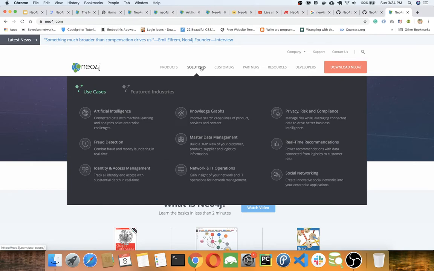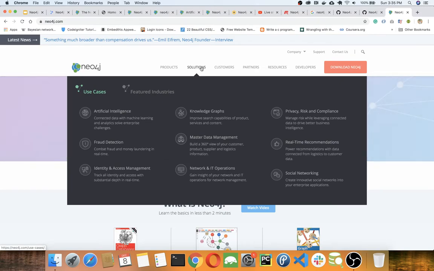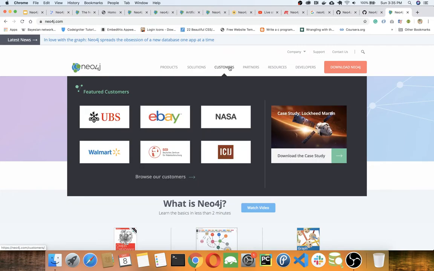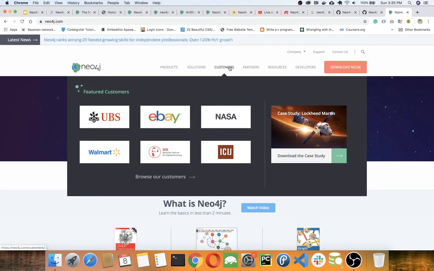On our previous slide, we also saw which companies are using Neo4j and for what use case. So you already know that big companies like Walmart, eBay, NASA, UBS are using Neo4j in their products and projects.